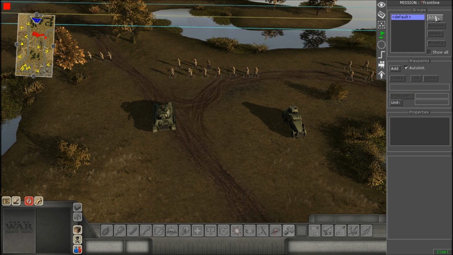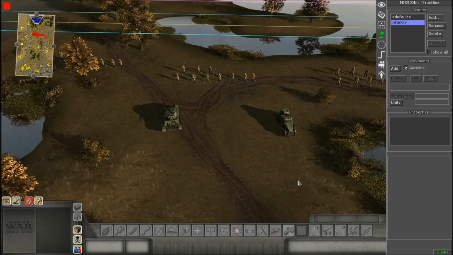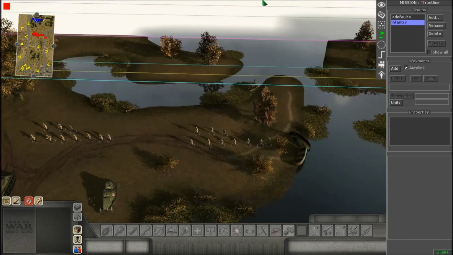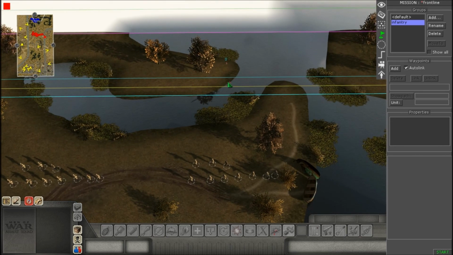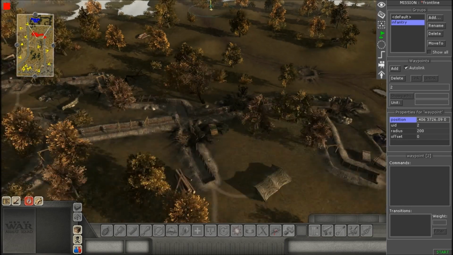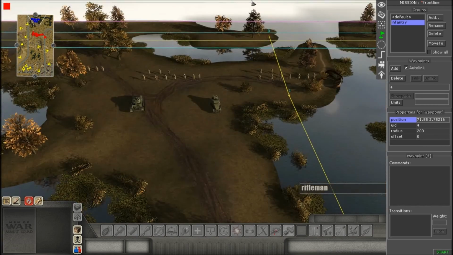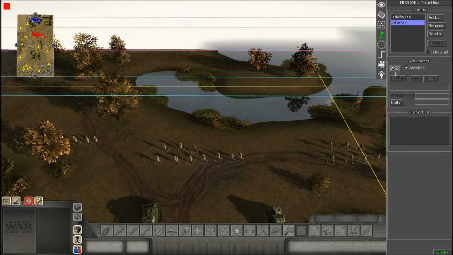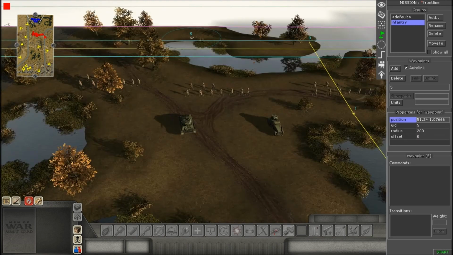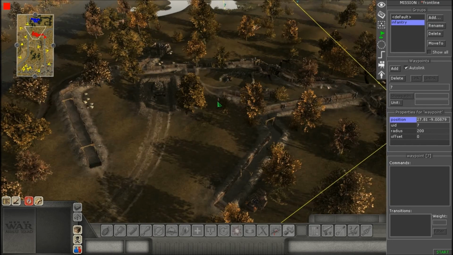Now we're going to give them waypoints. Really quickly, you guys might already know by now what waypoints are and what they do. I'm not really going to talk about them, because if you don't know much about them, then watch my other videos, because after this there's a lot to talk about with the while command and the if command. But you already know how to set them up, I hope, if you've been watching my other videos.